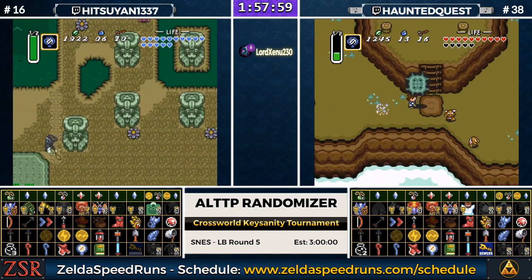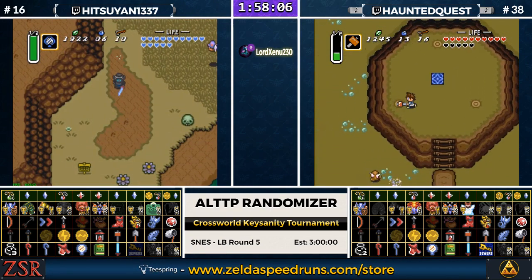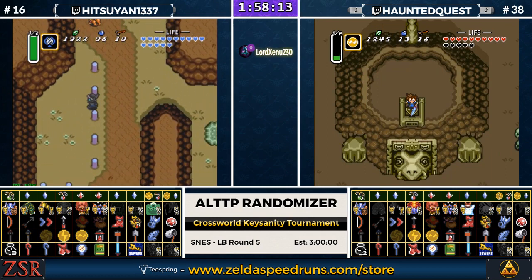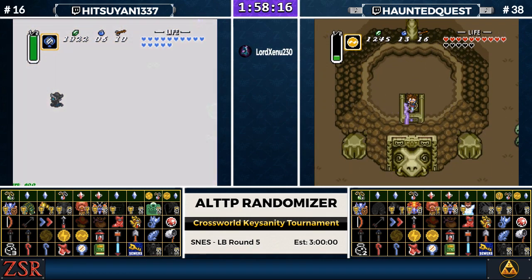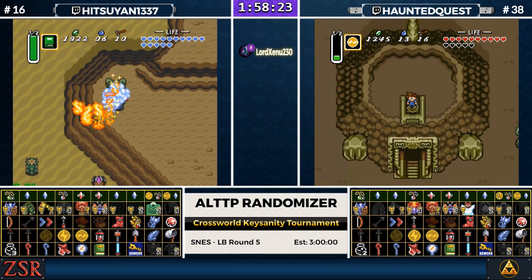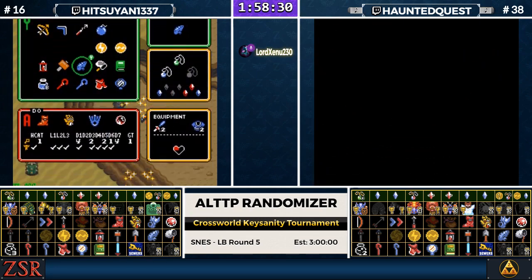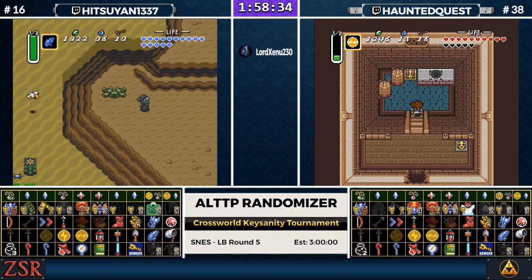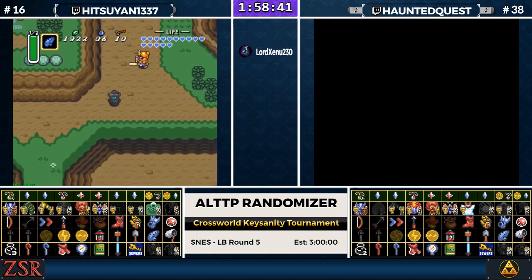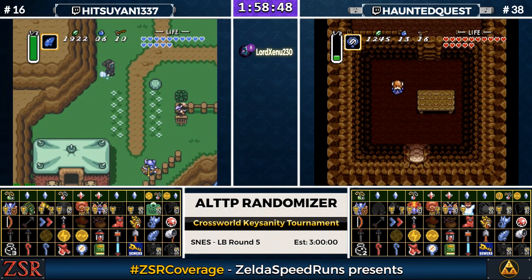So where's Hitsuyan gonna head next? Looks like he's gonna check the Bombos tablet. Oh my god. That'd be great. I'm not sure what's worse. Searching all over for one item or searching for one item to get the rest of your items that you know where they are. There's another small key. And there's another pod key. Yeah, we just need one more.